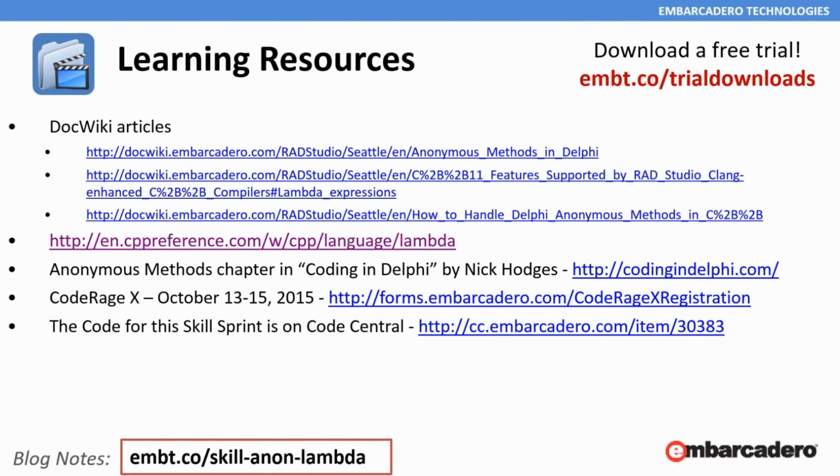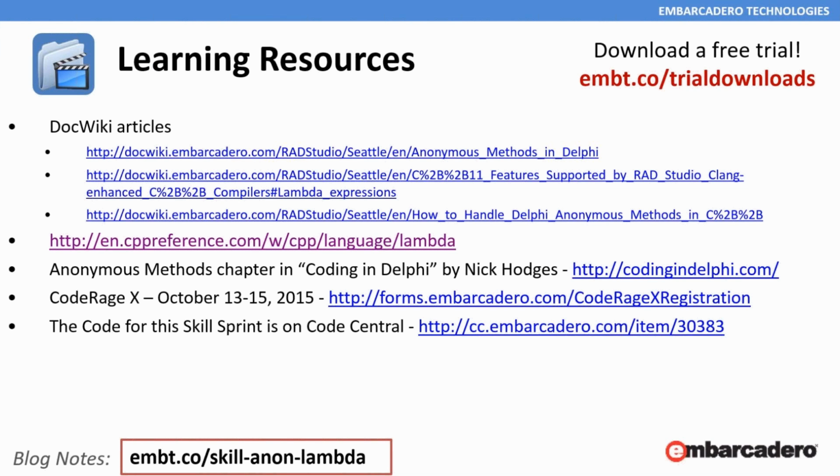I have applications where a thread needs to wait for an event in order to proceed because the value is set in a second process. How do you do that with anonymous methods and tasks? Well, in tasks and TTask.Run, you can create an array of tasks by using the interface ITask, and then there's WaitForAny and WaitForAll. You can also look at the status of each task. Is it running? Is it stopped?